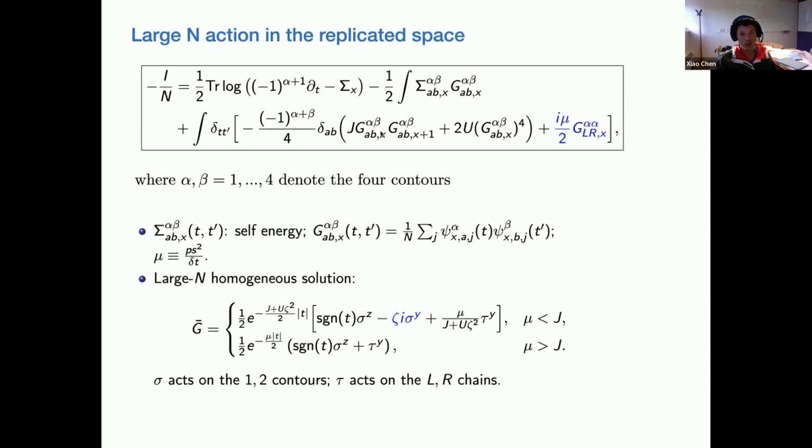Using the knowledge that the SYK model can be analytically solved, we consider this one-dimensional chain system, and we write down the large-N saddle point solution for this one. This part is the unitary part. This part is the measurement part. And then we compute the large-N solution for this model.